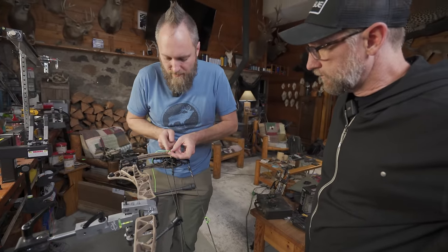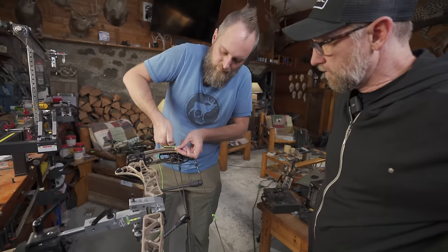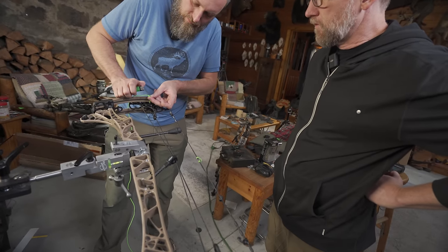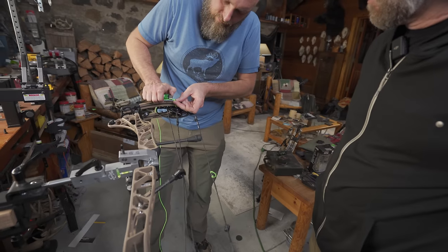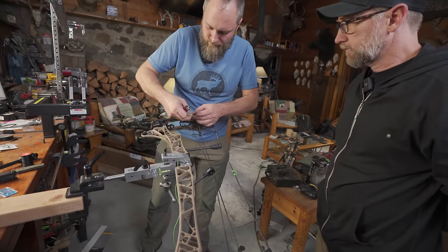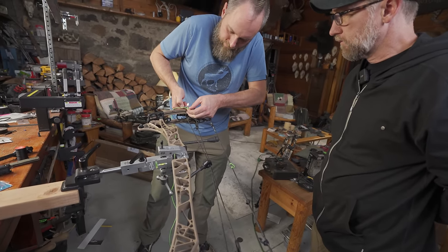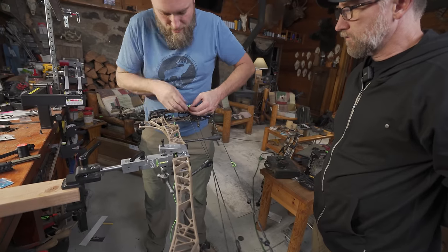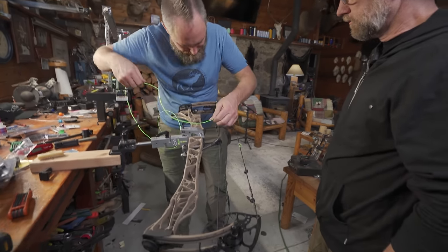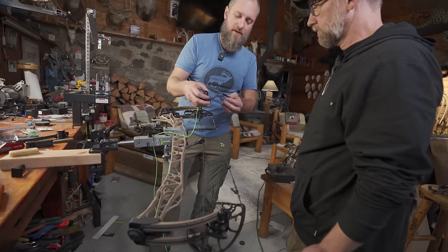Cut that. Lighter there. Might be due for a new lighter here. Grab a new one. Stick a little bit more of this out, melt it. Cinch that in here and give it a good tug. And then since you wanted to change your cord out, we're going to take this assembly off and attach it back up. While I'm getting this off, you can bolt the rest on because it's direct mount.